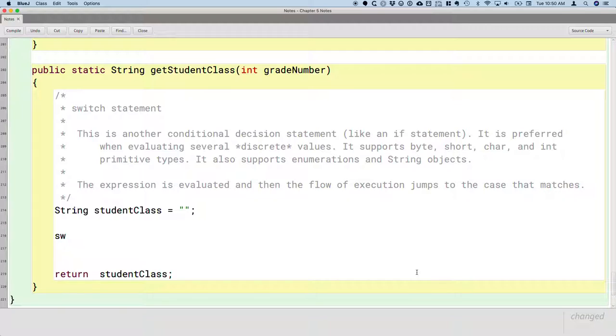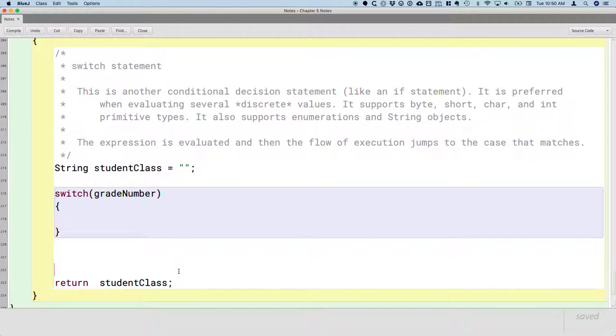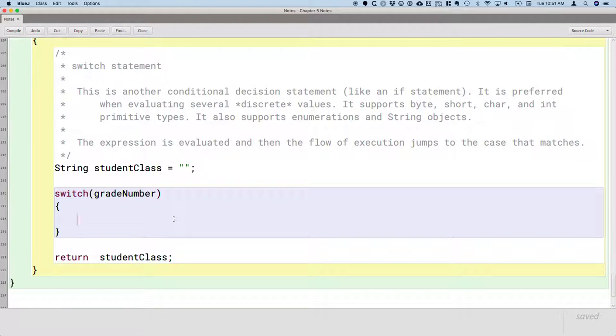But this is what the switch statement looks like. We use a new keyword, switch, and then in parentheses is some expression. This can be any arbitrarily complicated expression as long as it evaluates to a byte, short, char, int, enumeration, or string. In our case, we'll just switch on the gradeNumber, which is an int. And then we have curly brackets, which define the block for the switch statement. So in parentheses doesn't go an entire condition, like with an if or an else if, but instead just an expression that evaluates to a specific value of one of those types. The condition is then implied by the use of different cases. So we're looking only for equality here. Again, we can't do greater than or less than. We're just checking for equality.